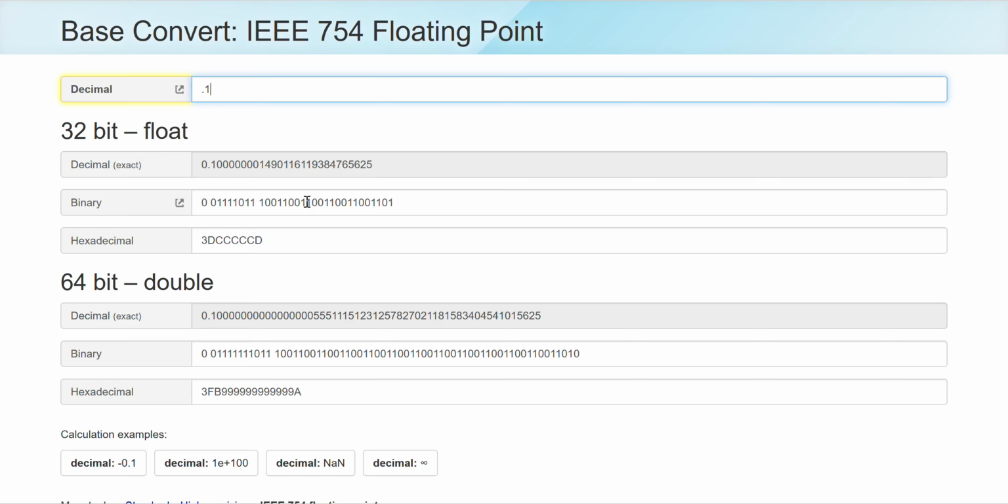So imagine if you were measuring something with a tape measure that only has markings for eighths of an inch, and you were trying to measure something that was, say, 1/10 of an inch. Well, 1/8 of an inch is 0.125, and that's all that the tape measure can measure, but you're trying to measure 0.1. So there's going to be an error of 0.025.